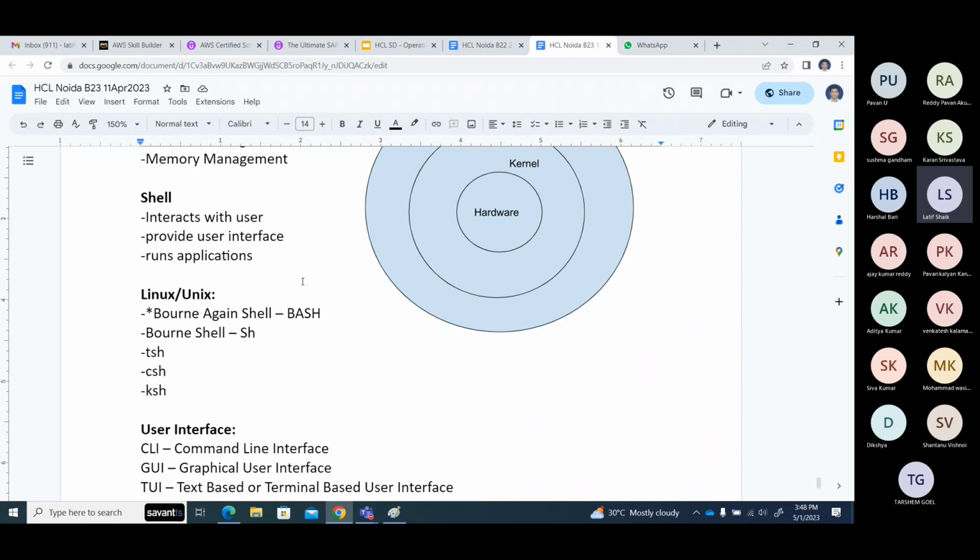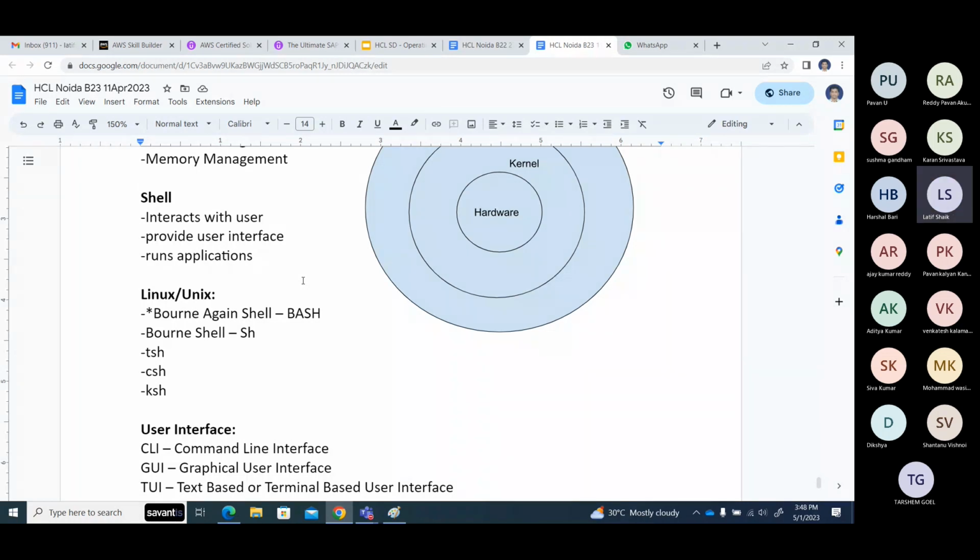And when you see this kernel and shell, most of the topics are related to Linux and Unix. In those, we can change or manage the kernel and shell parts of the operating system directly. Of course, in Linux and Unix, we have a shell that is called the bash shell, which is the shell interface we are currently using, Bourne Again shell.